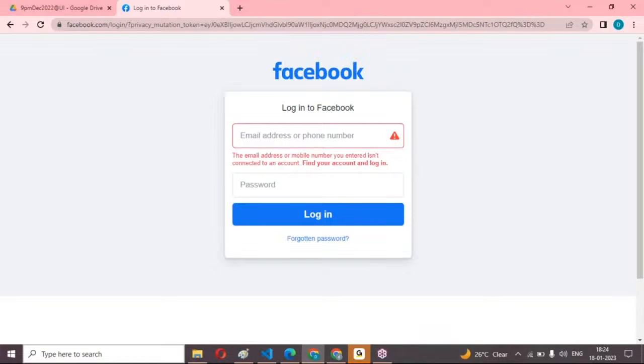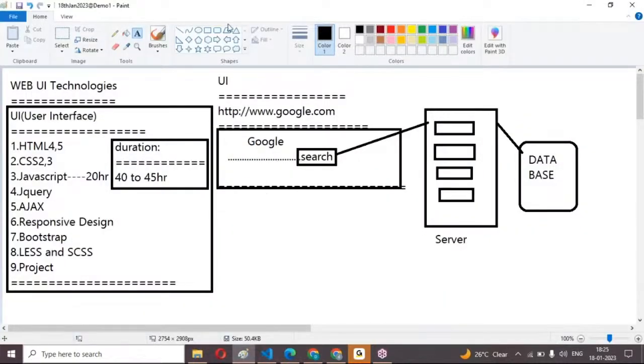Okay, here the front end page always interacts with a server page. If your username and password are wrong, it won't show you any next page, the inbox page. It will show you an error message. So this is what it is: front end interacting with the server, server interacting with the database. These all you can see in the web page. The front end page will be developed by our HTML programming.